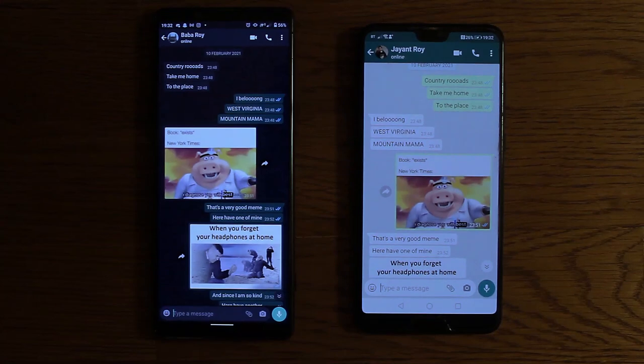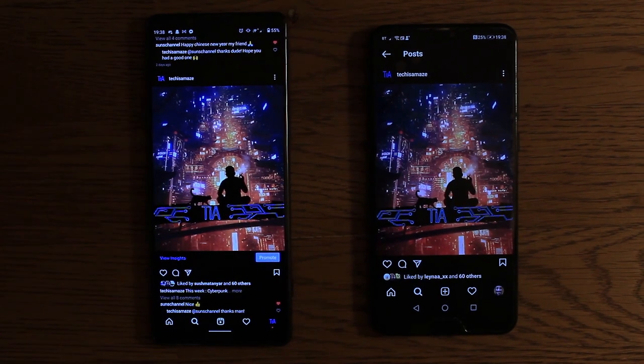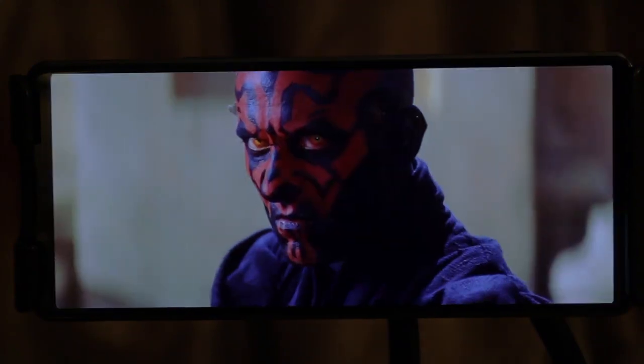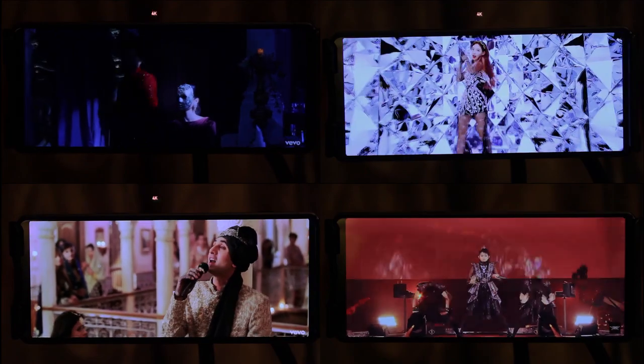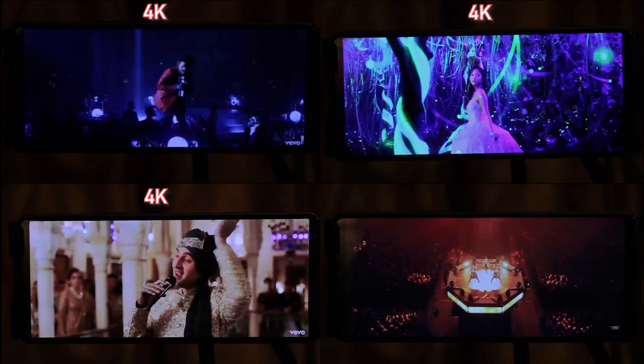So we've got a very colour-accurate, pin-sharp, ultrawide screen. For general daily use, the ultrawide aspect ratio means you can fit in a lot more content when texting, and also more tweets and pictures on social media — Instagram pictures look quite a bit sharper and livelier compared to most older screens. For entertainment, there's a lot of ultrawide content on offer: pretty much every movie, plenty of TV shows, and a lot of music videos. Most western pop, K-pop, Bollywood and J-Metal are all shot in ultrawide, and the first three are also available in 4K.